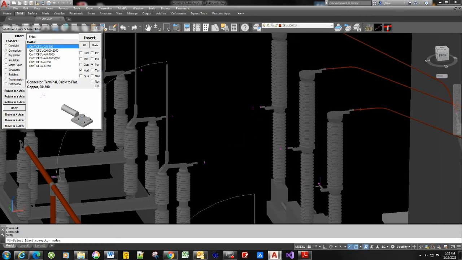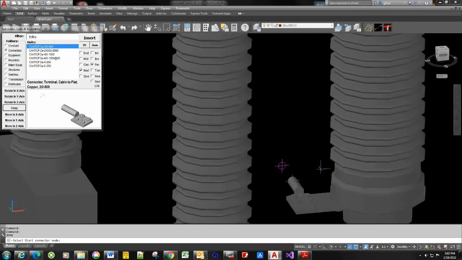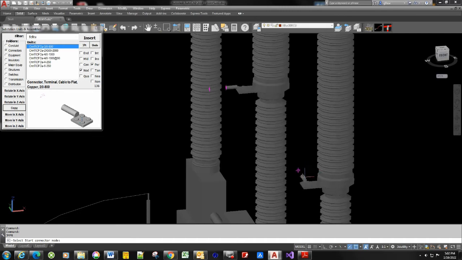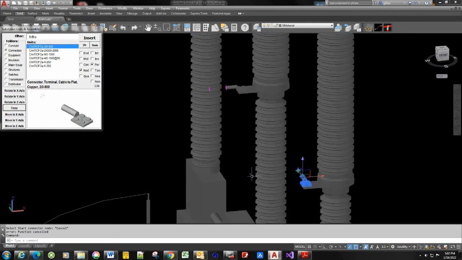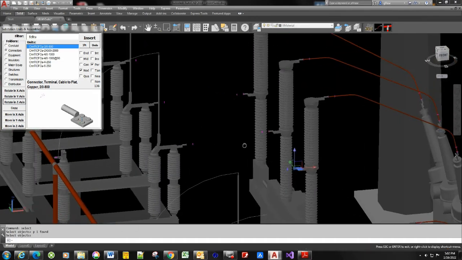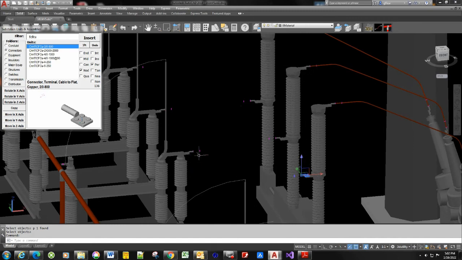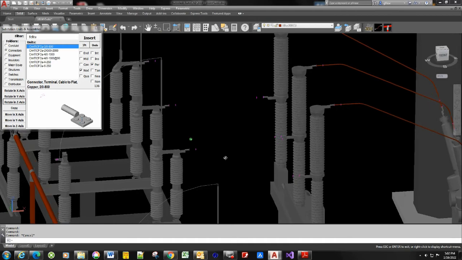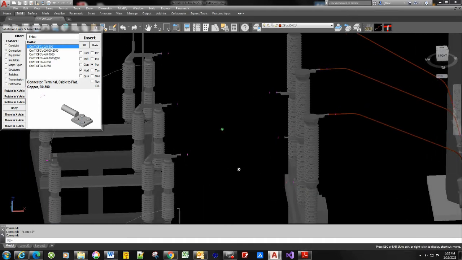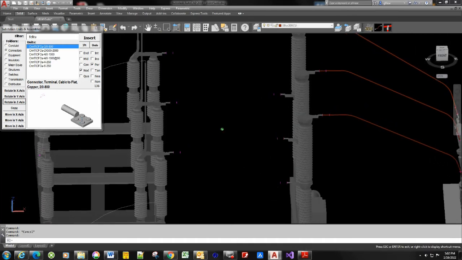So we just continue on here. For some reason this connector here is in the wrong orientation. It's rotated, so I can just select it and do a rotate in the Z. Hold down the Alt to rotate it counterclockwise. And so that just demonstrates here that if we want to actually rotate a specific item, we can select it. It doesn't have to be the last one inserted. We can actually select an individual item and rotate it.